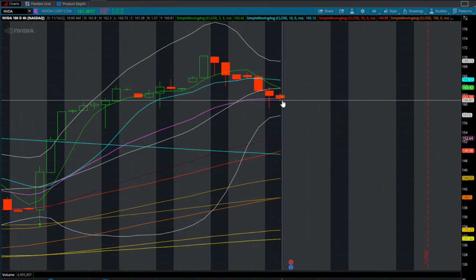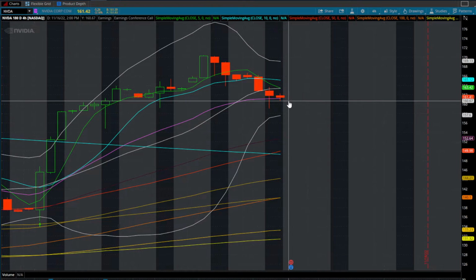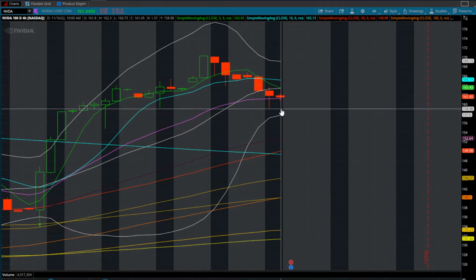If you look here, there's a lot of room down for Nvidia if we do confirm, and I am swinging short. So if you're going to swing to the long side, this is what you have to do. You either have to use this previous 4-hour candle as your absolute stop, which is a price of around 159. Anything below 159, you're going to need to exit that trade, as it is a failed move. That's a $2 risk on that opportunity.